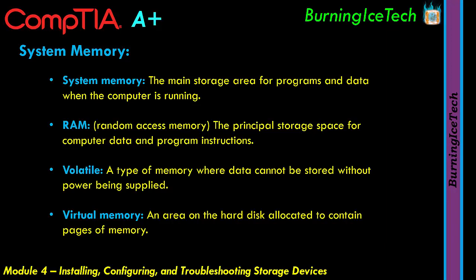So that will be your RAM, which is why the game got closed or the program got closed. Just something for you guys to keep in mind. And then they've got virtual memory here at the bottom: an area on the hard disk allocated to contain pages of memory. So sometimes it will be referred to as page file memory.